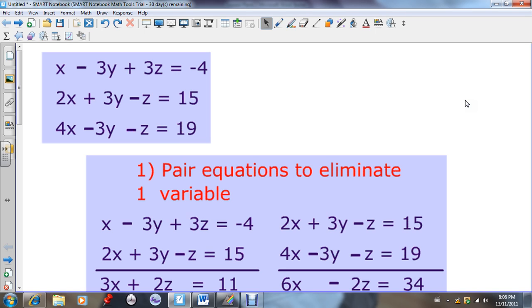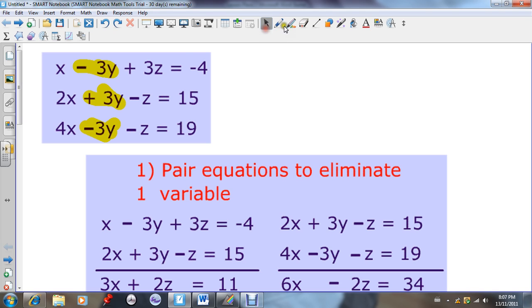We want to eliminate a variable, either x or y or z. Sometimes we need to multiply by a number to get the opposite of the other one in the other equations. Sometimes not. In this case, we've got minus 3y. We've also got a plus 3y. Well, minus 3y and plus 3y, when you add them, they cancel. That's one. And lo and behold, in the other equation, you've got minus 3y. So, what can we do? We can add the first one to the second, then add the second to the third. Easy peasy lemon squeezy. Let's get rid of the y's.